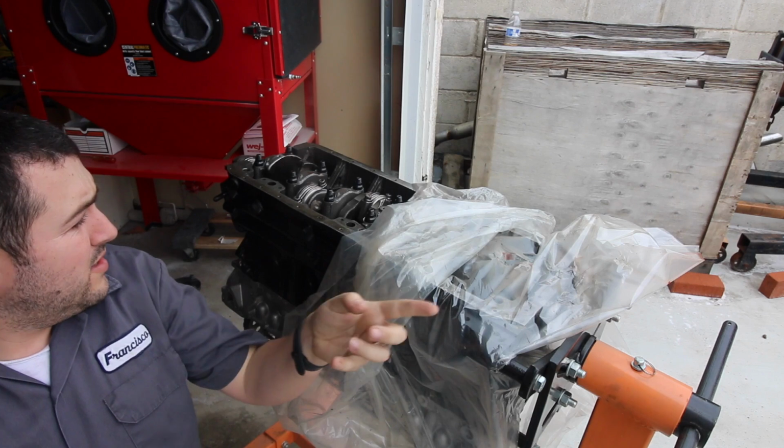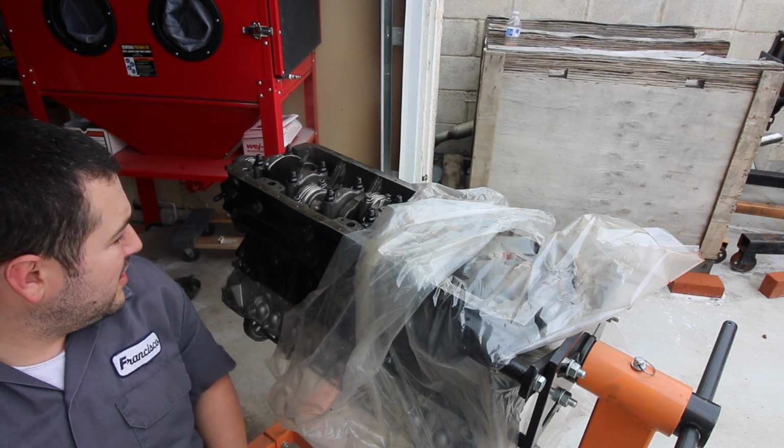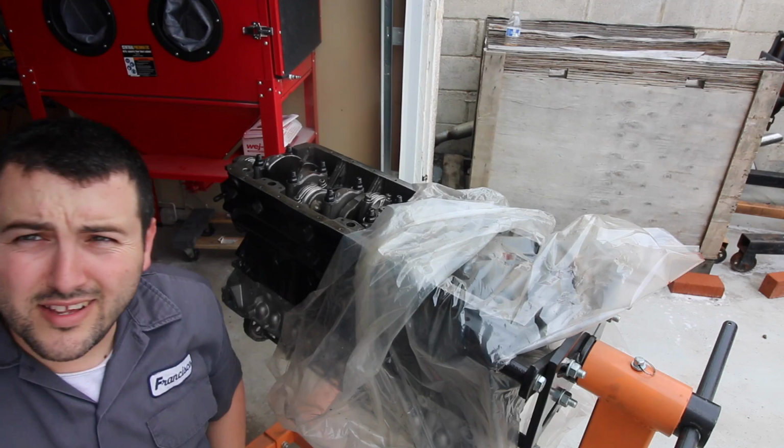Gasket on here. Put the oil pump pickup, oil pan, and timing cover. Call it a day.